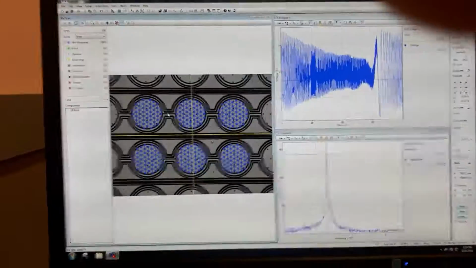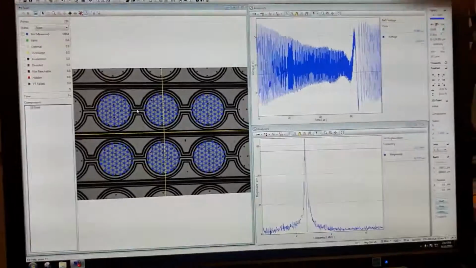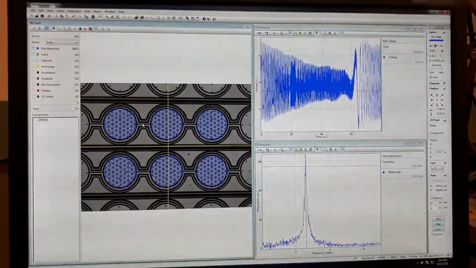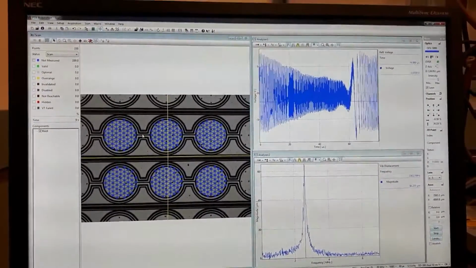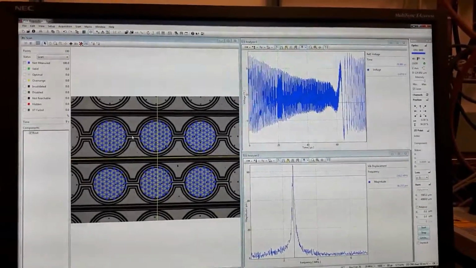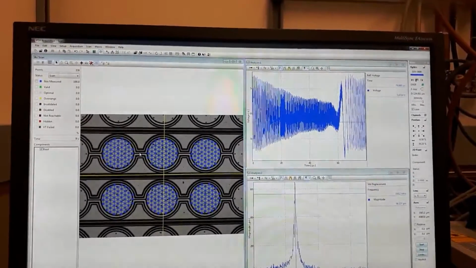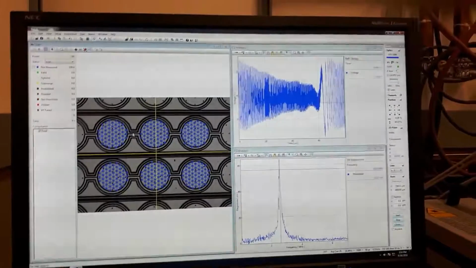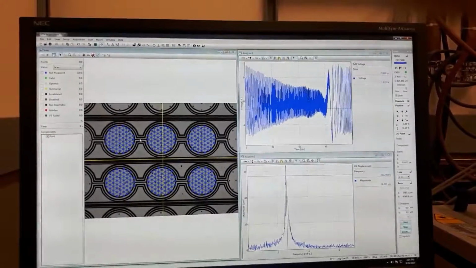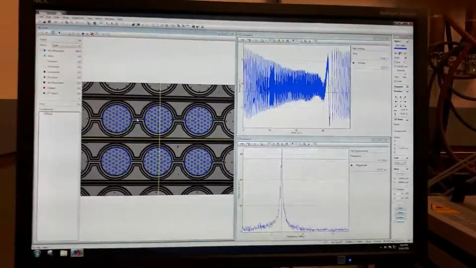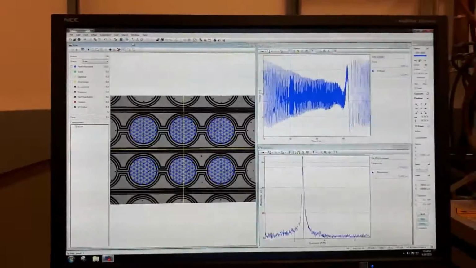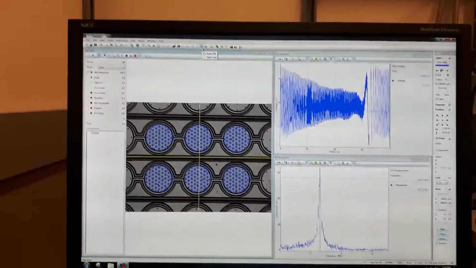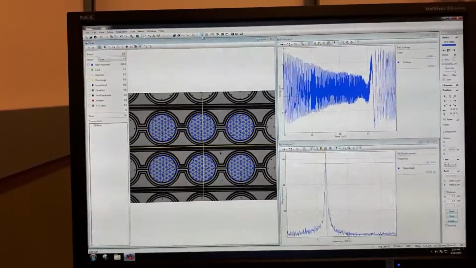So now what the system will do is it will automatically raster the laser over each of those scanning points, and it'll take a measurement of it and it'll record it, and it'll do it until it's done. It'll post-process it, and then you can see the measurement variation. So I'm gonna hit this button. Now it's enabled because I defined my scan grid.